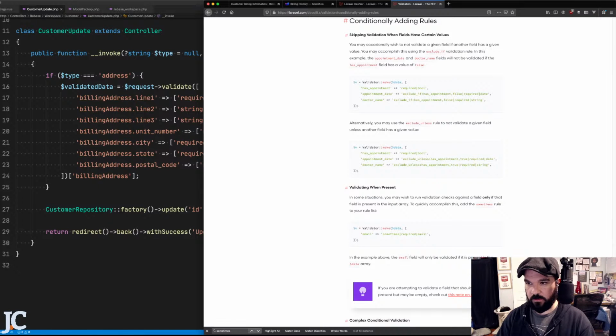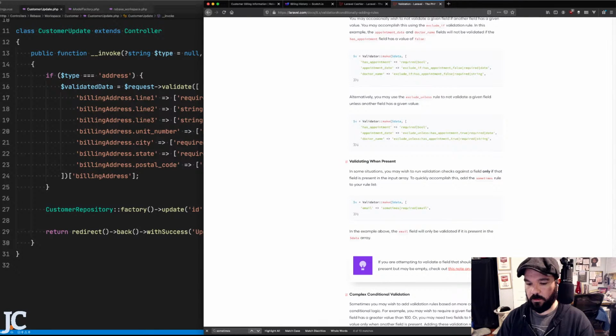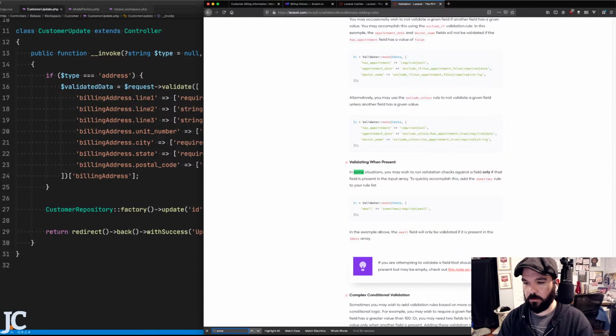You have certain values: required bool, include if, sometimes required email.